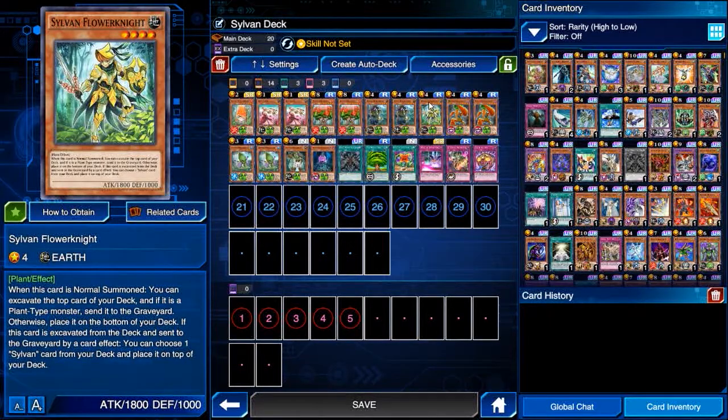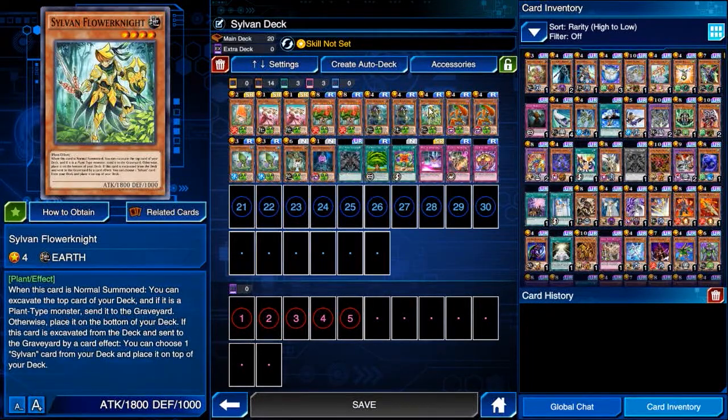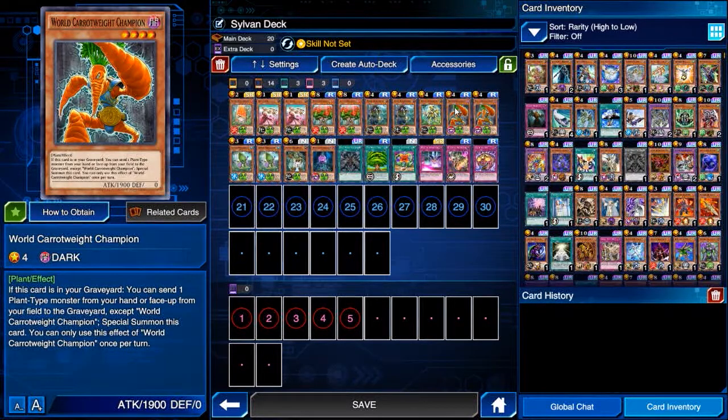But yes, note that it's only a Sylvan monster. You can't put this carrot champion. So, just note that it has to be a Sylvan monster. The Carrot Weight Champion. The effect of this, it's just impossible to destroy, basically. The only way to destroy it is remove it from play.